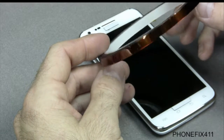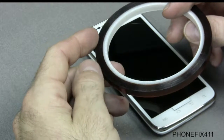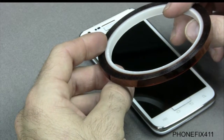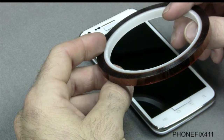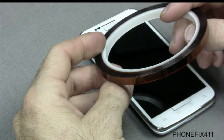So anyways, I use this to tape the board up just to protect the board. And then in addition to this and the soldering wick, obviously I have a soldering station, and I use that to do the power and volume switches and the charging cable repair.